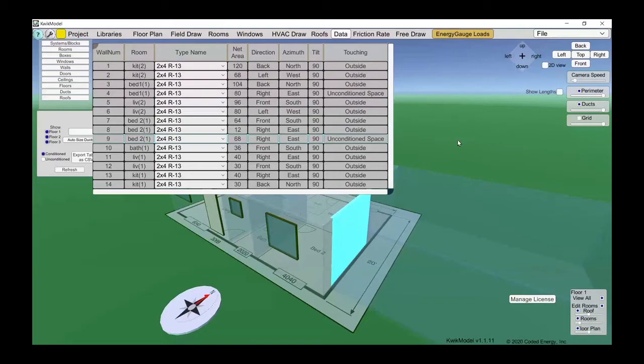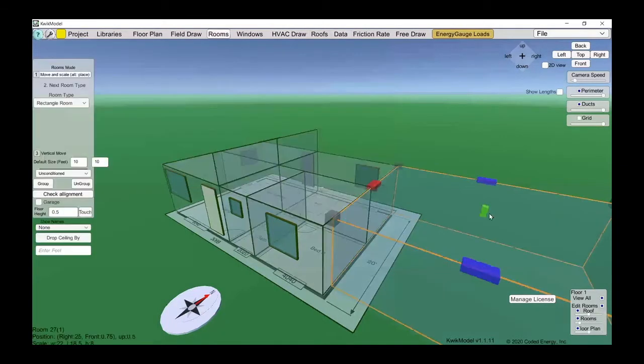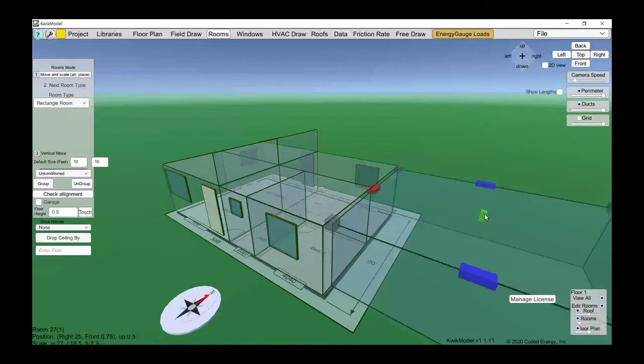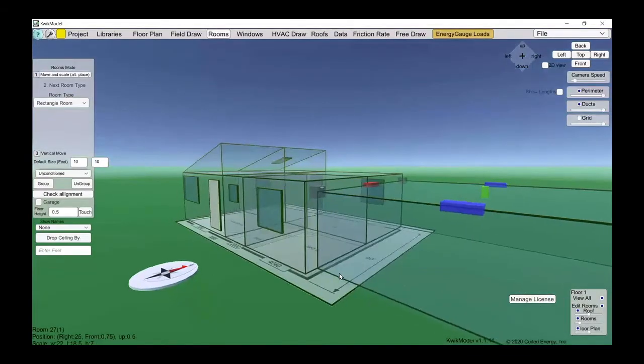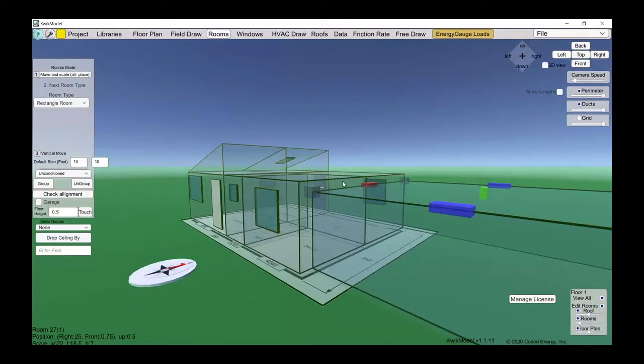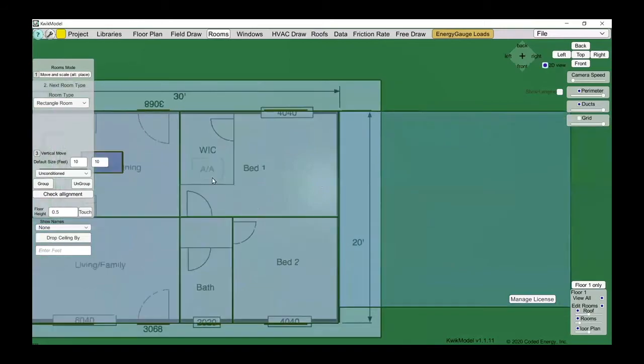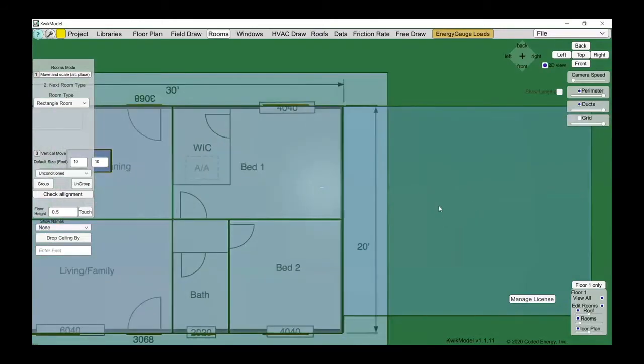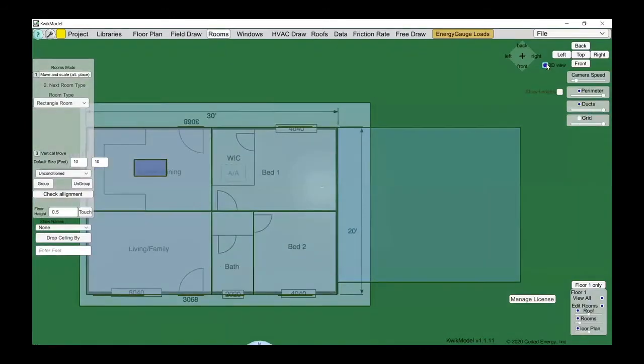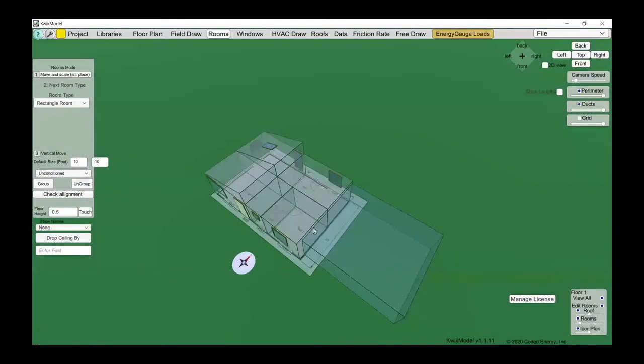Now, what Connor wants to show you is if I go to rooms, I click on this, and let's say I make this garage a little bit shorter than the house. Okay, so now we've got this wall up here that we have to look at. And again, this is the real beauty of 3D, because you can see that. If you were looking at a 2D program like this, you would never know. You would say, this garage is shorter than the house. There must be something up here. I'm going to have to calculate. I'm going to have to figure out what that is. But just by drawing it in 3D, you know that it's there.